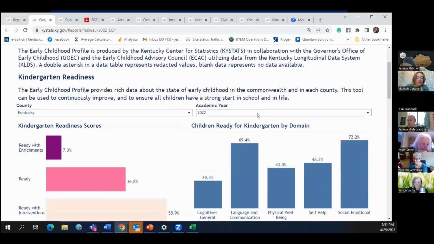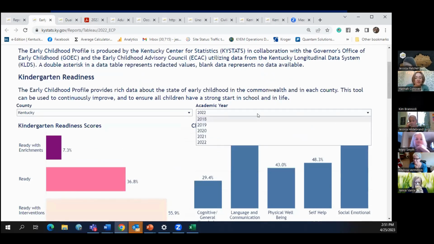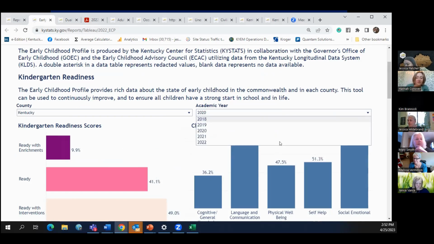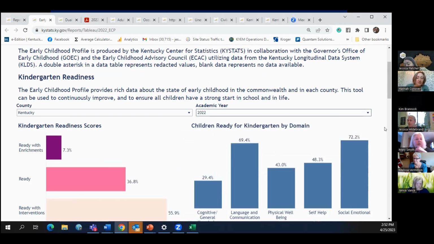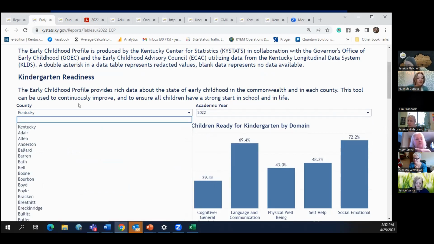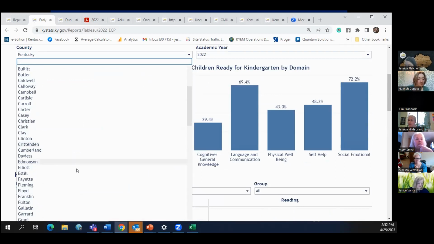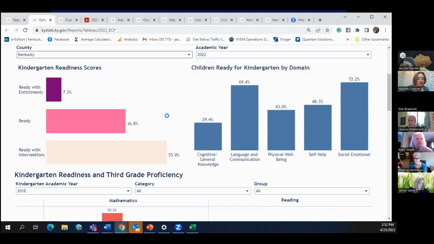And this, you'll see we have kindergarten readiness up through 2022. So, you can go back to 2019 or 2020 and see how that changes from 2020 to 22. And we could dig down by county, right? You said, or is that a special request if I wanted to pull the 7 counties served in Kentucky by our organization? So looking just at Estill County.